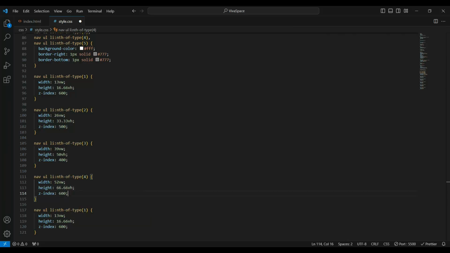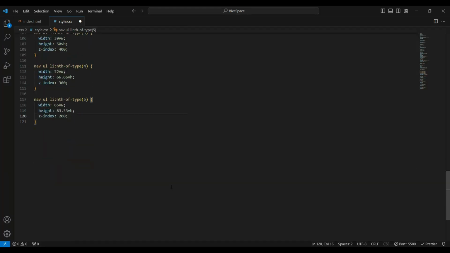Also the z-index is 300. Next one, for the width 65 and for the height 83.33 and set the z-index to 200.